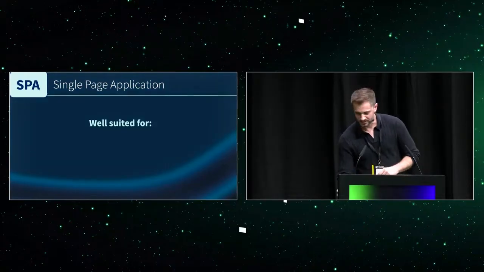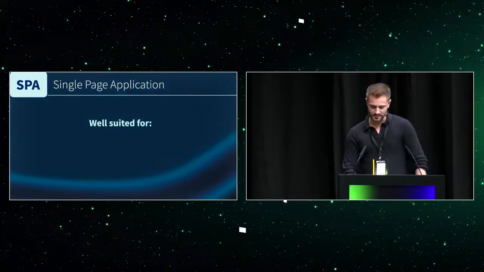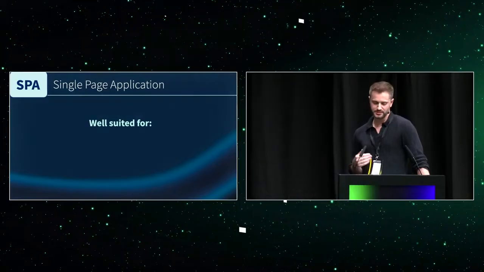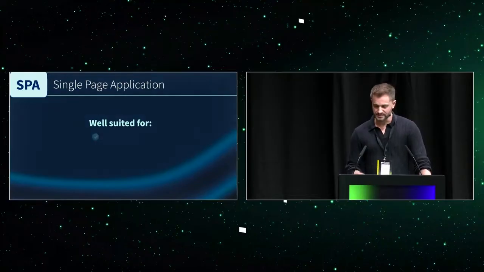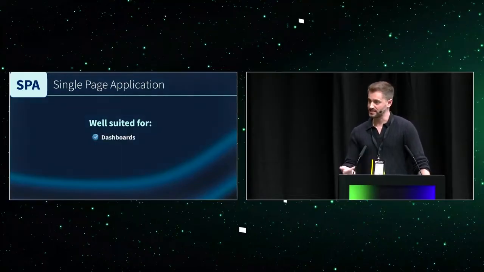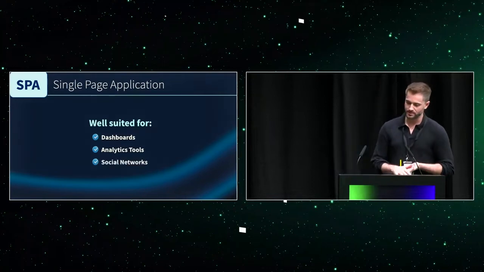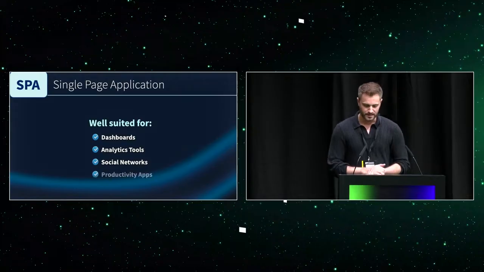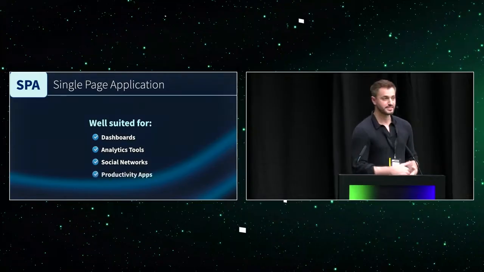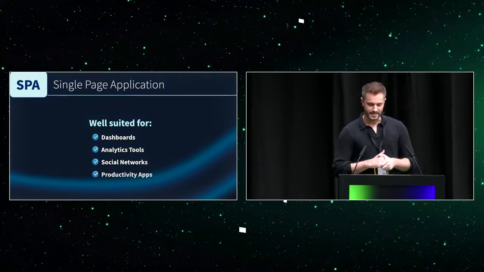So, understanding the SPA's pros and cons, they are particularly suited for web apps with a dynamic user experience where immediate feedback is essential for your user. This would include something like a user dashboard, an analytics tool, certain kinds of social networks, and highly interactive productivity apps as well would function nicely as an SPA.